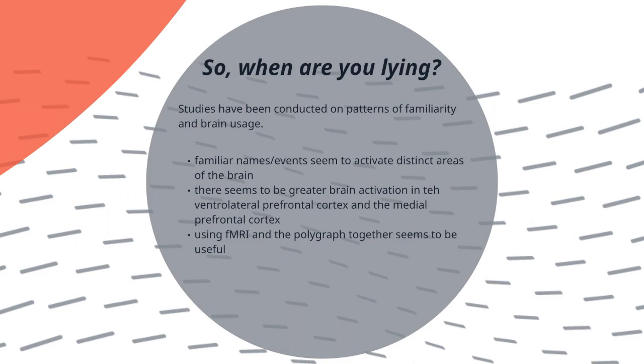Some scientific studies have shown that lying activates different parts of the brain than being honest does. For example, some recent work by Civilis, Otten, and Rugg suggests that seeing familiar names or faces produces distinctively different areas of brain activation than unfamiliar names or faces. In another study, fMRI was used to study deception, in a task in which examinees were instructed to be truthful or to lie. This experiment indicated that while lying, compared to truthful responses, examinees exhibited significantly greater activation in the ventrolateral prefrontal cortex and the medial prefrontal cortex.